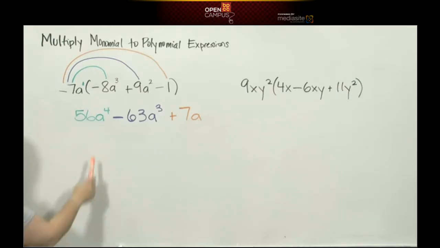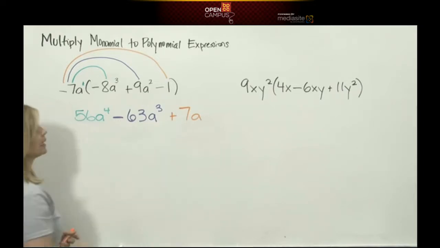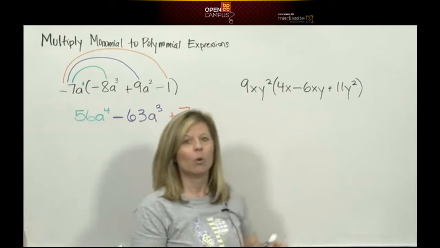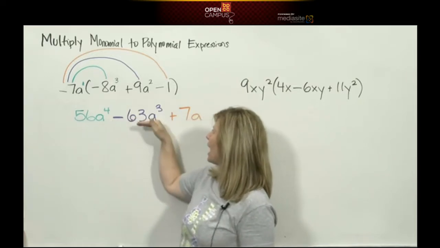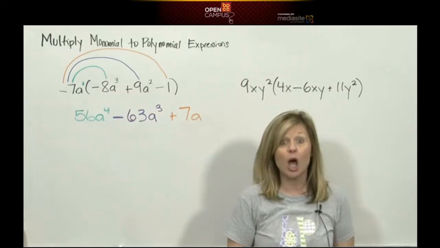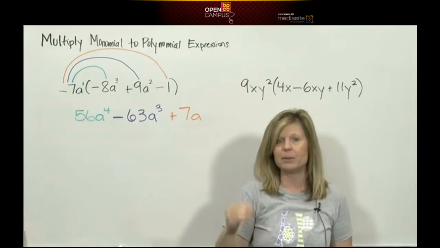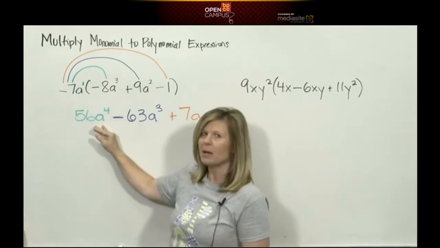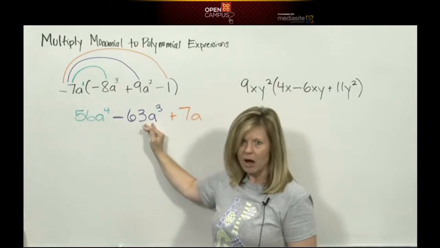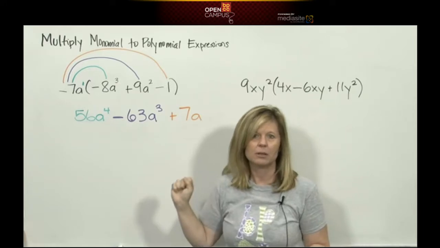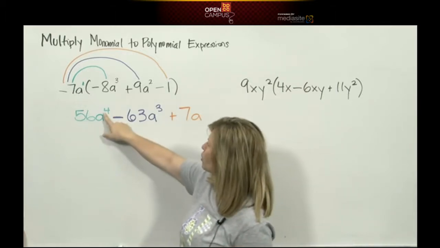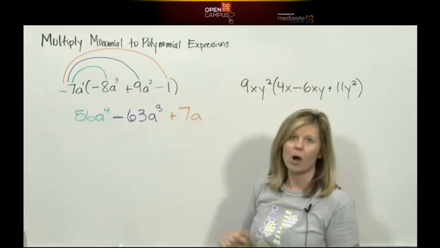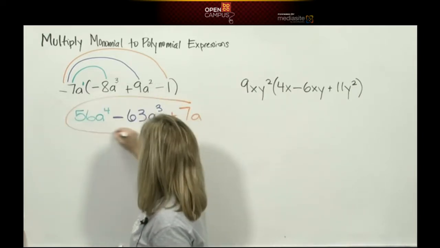Now let's look. Are we done? We have 3 terms. There's no more parentheses, which means I'm either subtracting or adding. Can I add and subtract these terms? Well, if you go back to add and subtract, things have got to be alike. Is an a to the 4th, an a cubed, and an a alike? No. To add and subtract, the letters have to be identical. An a to the 4th may be apples, an a cubed may be applesauce, and a may be apricots. So we can't go any further. We are in the correct descending order because our exponents go from 4 to 3 down to 1. So this would be our final expression.